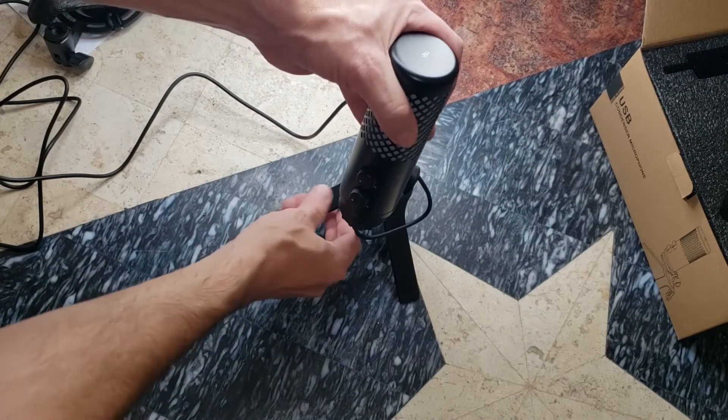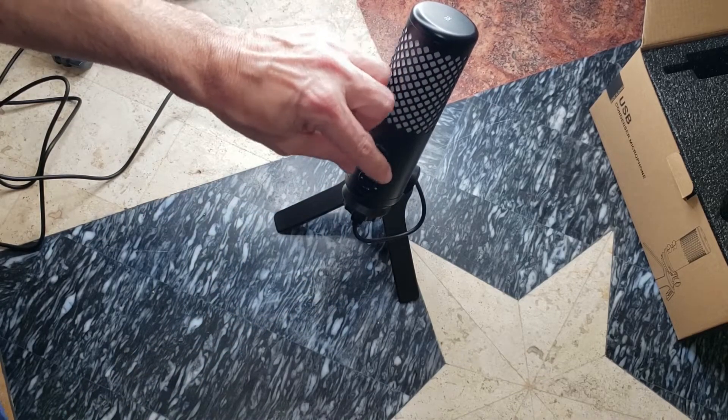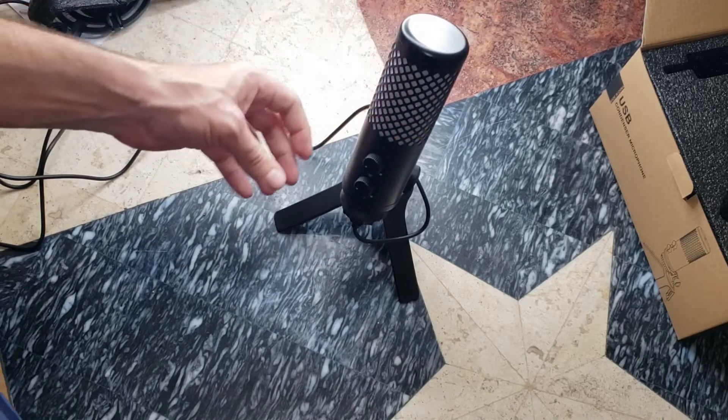And there we have it — pretty cool. Let's do some audio tests and then we'll hook it up to Zane's computer. He and I will play a game of Valorant and we'll see how he sounds. Objectively testing audio equipment is nearly impossible because everybody's ears are different, and equipment always varies from one device to another. The new LNG Labs is working on quantifiable tests, but they openly admit that sound quality is extremely subjective. You may not be able to tell much from this comparison depending on the device you're watching on and your own ears, but here we go.